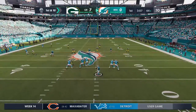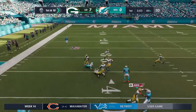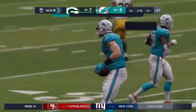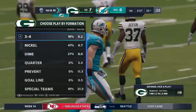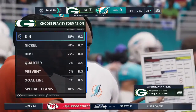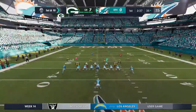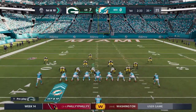On first down, Tagovailoa. That's going to be caught by Richardson. And he's going to get this down to the 35-yard line. That good for 21 yards on the catch and run. And what a nice example there of a tight end doing exactly what he needs to do. How about how he worked his way to the outside, made sure he secured the catch, and then anything after that, we count that as a bonus. And indeed, he gets enough for the first down.